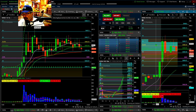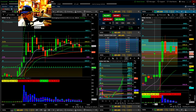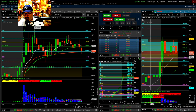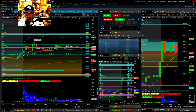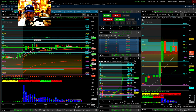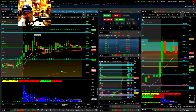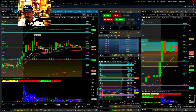Now you'll see the volume profile here. This is set for an intraday. This red line is showing you where most of the buyers and sellers have been. Most of the price action is right here. I have one for the 1-minute chart too, but it's in a different location, 5 minutes versus 1 minute. So you always want to look for it. So you're looking for all these different guidelines to help you decide when to go in and go out of a trade.